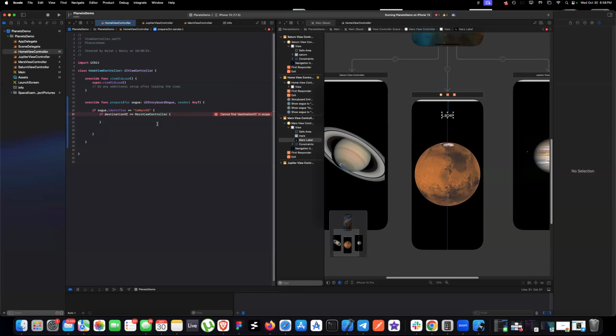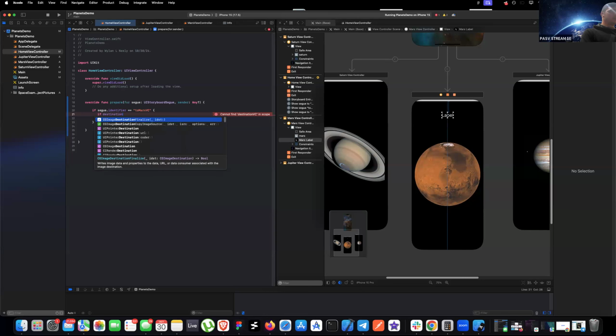Do we have a bug here? We have a small bug. Interesting. If destination. Generally when I come across stuff like this, I would just look at my old code. Let destination controller is equal to Mars view controller.